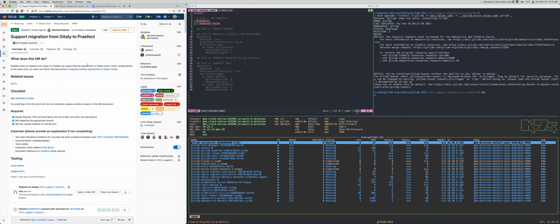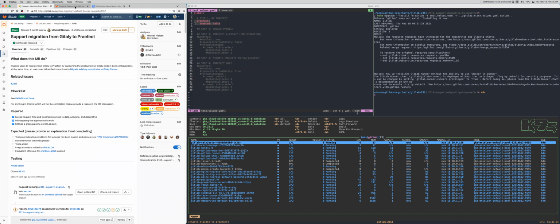Today I'm going to run through the MR in the GitLab chart for supporting migration from Gitaly to Praefect. The scenario here is that there's a deployment of the Helm chart with just basic settings using one Gitaly node, and then we'll turn on Praefect and its backing Gitaly nodes and transfer repositories over, and then remove the old standalone Gitaly. Praefect is becoming more of a hot topic lately, so figured it was a good time to touch base with the team and show what's going on with it lately.